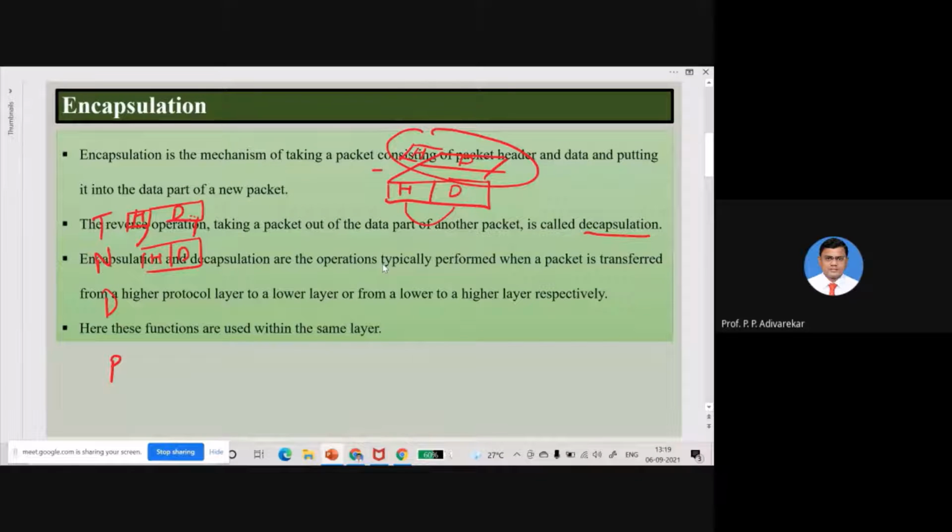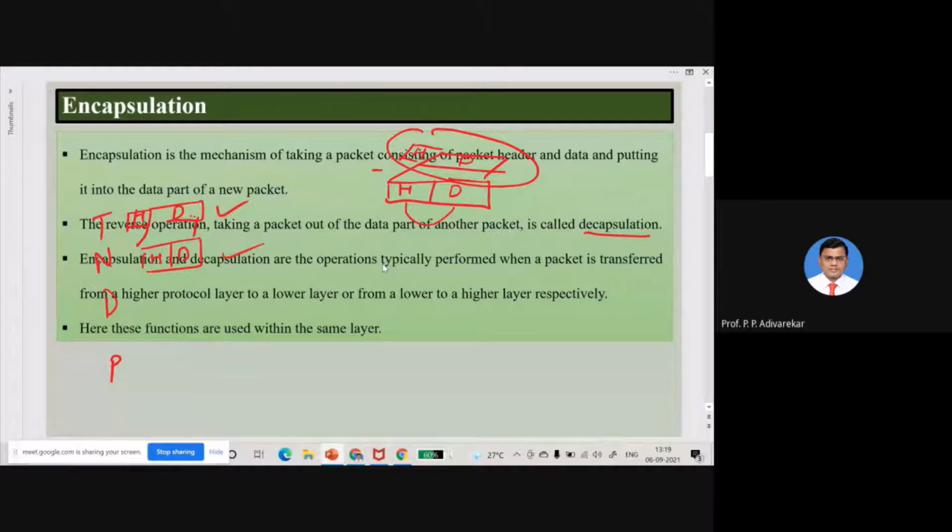This is nothing but encapsulation. Then it goes to the transport layer and is inserted into the data part of our TCP segment. At the network layer we have header and data; we put it inside the data part of the segment and attach the header. Again we put this inside a new header and send it to the upper layer, the session layer, where it again becomes the data part of the session layer packet format, and so on.